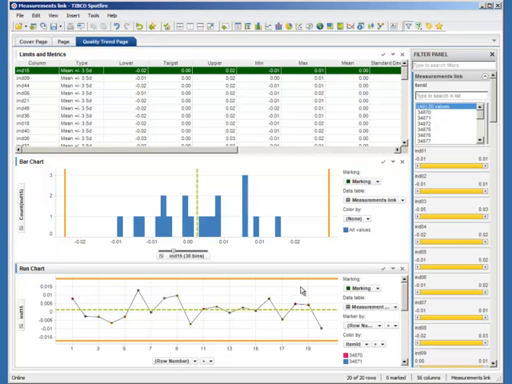So after I've made the calculation, what I can see here now is a bit of metadata about these variables. I can see indicator 15, number 9, 44, and so on. Here I've computed the lower, the target, and the upper process window for the data, and I've also tabulated the min, max, and standard deviation and some other statistical metrics.